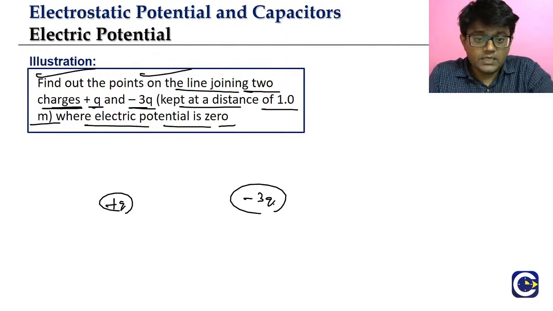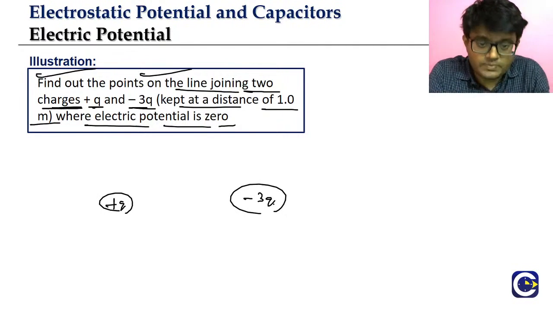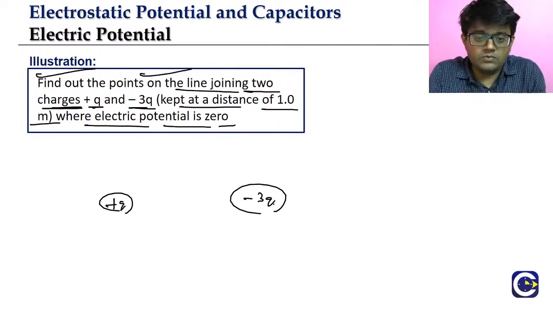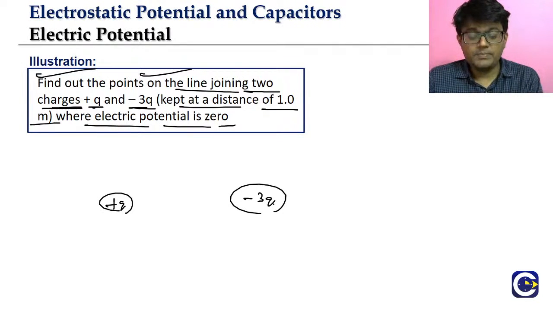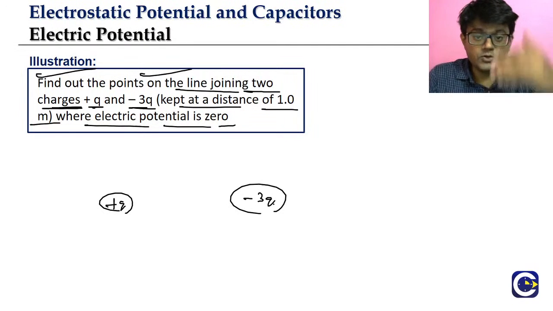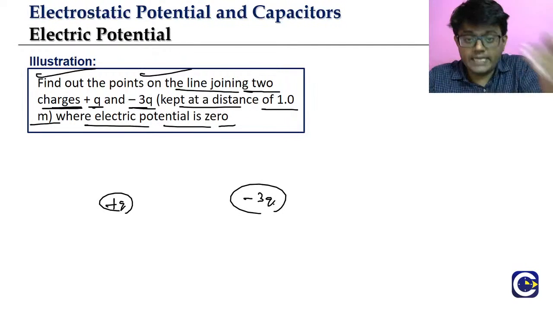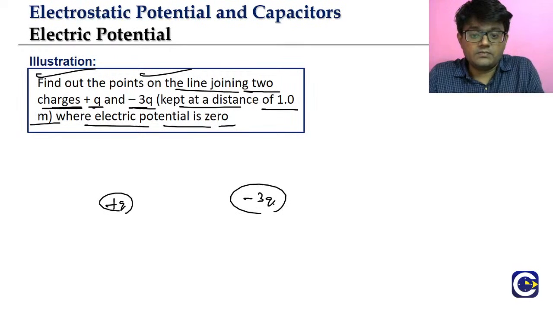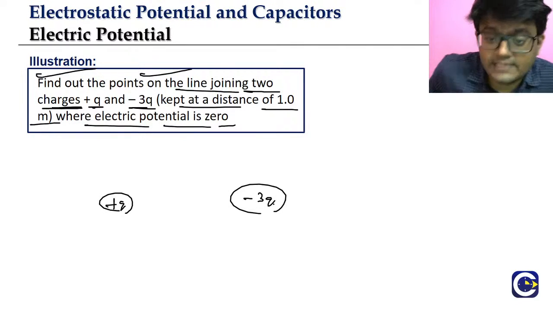Similarly, if in a region there are only negative charges, then what is going to happen? When we add the electric potentials, they are all negative values, so what comes? The total value also is going to become negative only. So the potential cannot become 0. The potential can become 0 only if we have both positive and negative charges. The positive charges will produce positive potential and negative charges will produce negative potential, so there will be a chance for them to cancel.